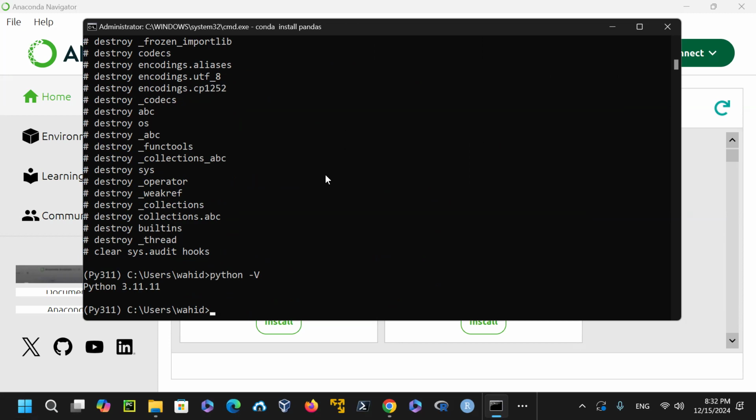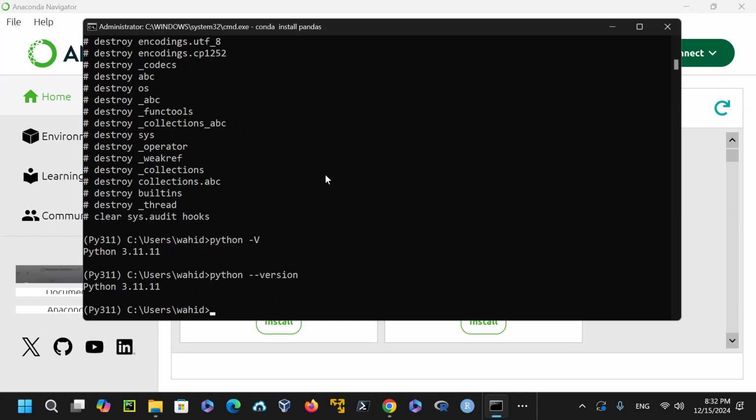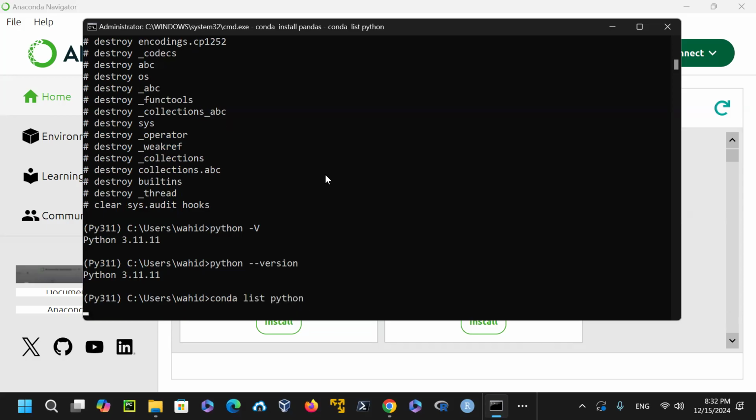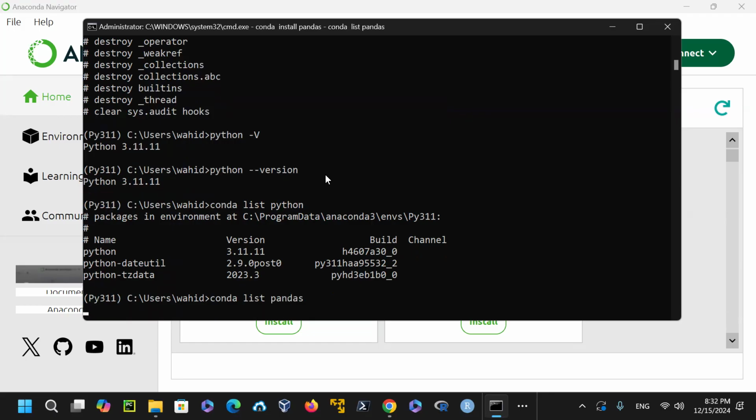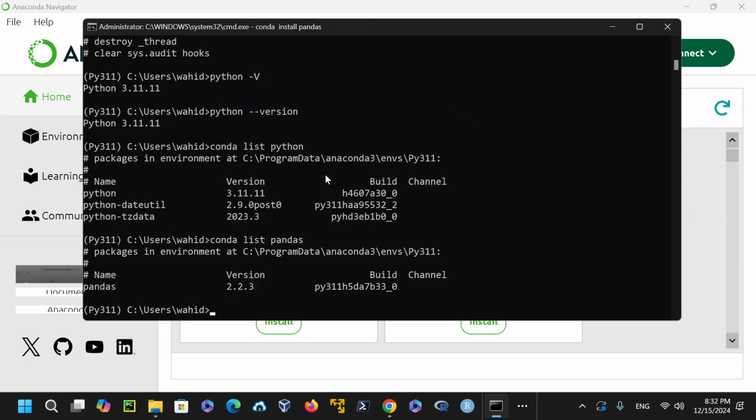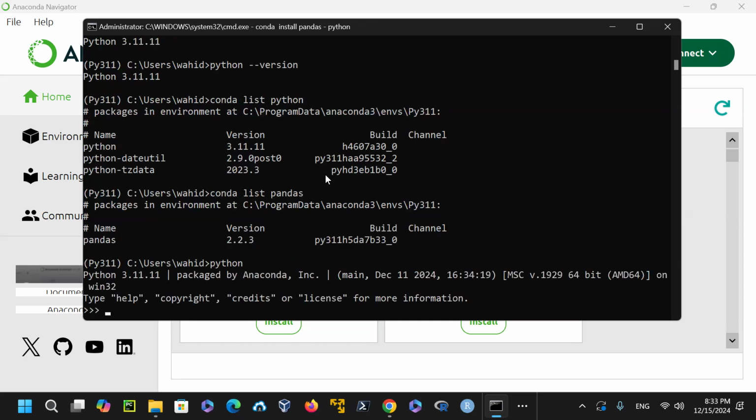So here I'm going to just go inside Python now. Or you could do python --version, it is there, or say conda list python, that is showing you that this is 3.11. And then similarly, if I just say give me the pandas, you can see that it is there. So let's get to Python. Python 3, I'm going to say, go ahead to Python, and now 3.11 is loaded.